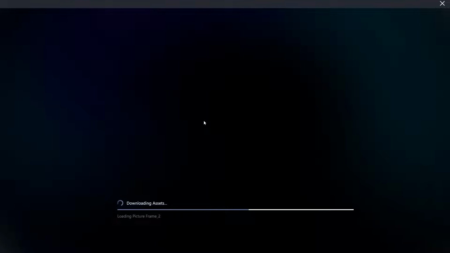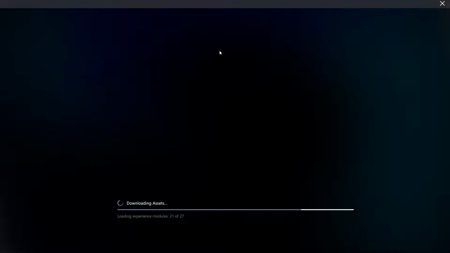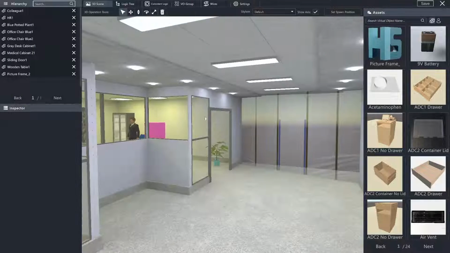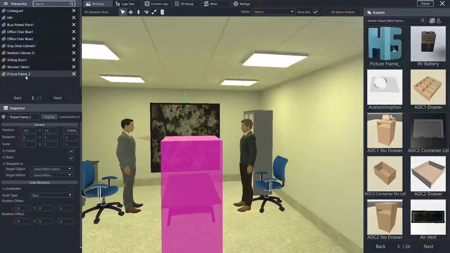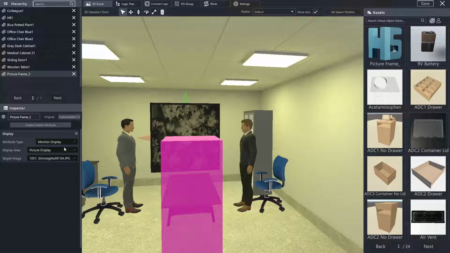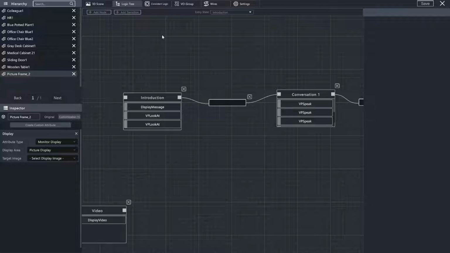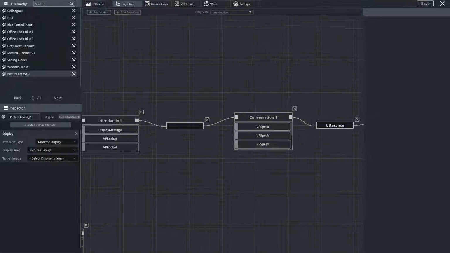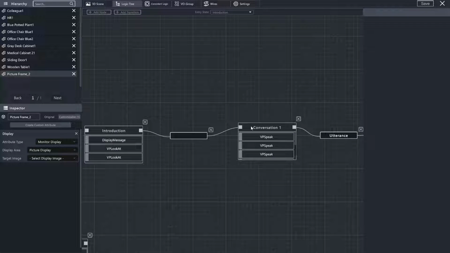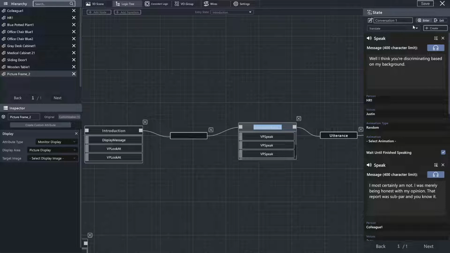Okay, so with that is one method where it will change by default and it will happen before any actions are taken by your user. However, there is a good chance that you will want that image to change or update throughout the course of your simulation, in which case you will still want to create this, but rather than having a default image selected, you will just leave it blank, and you will need to go into your logic tree in order to change the image. This can be done at any point in time during the course of your simulation, I'm just going to have it happen here at the conversation 1 point.